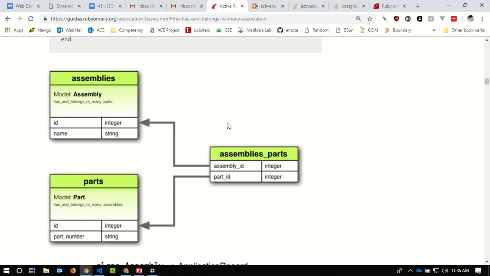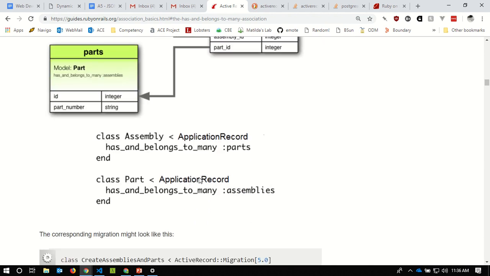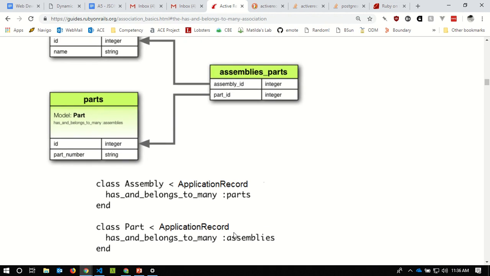With an appointment, you had this appointment date, whereas when we're putting parts and assemblies together, they've decided, okay, we just need two foreign keys. We don't even need a primary key. It's just a join table, but no associated data. I've never felt the need or had to use that, but that's how you would set it up. Has and belongs to many parts, has and belongs to many assemblies, and it's based on convention what the name of the table will be. It's the name of the two related tables, alphabetized and then separated by underscores.